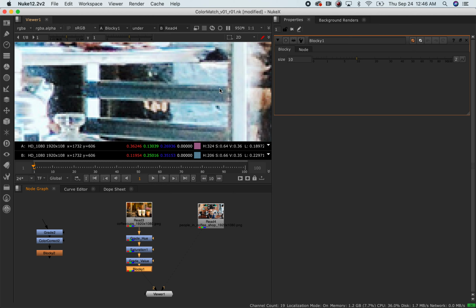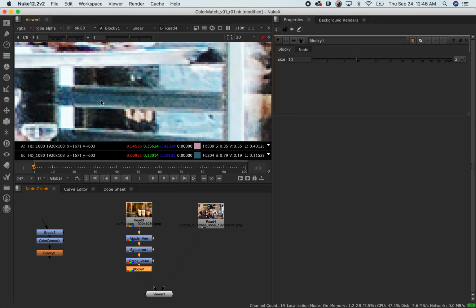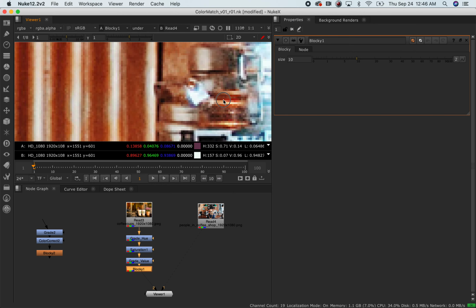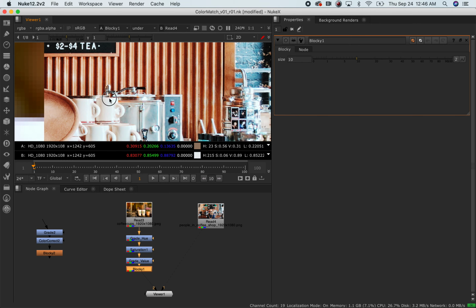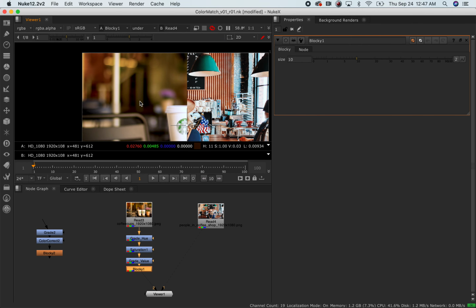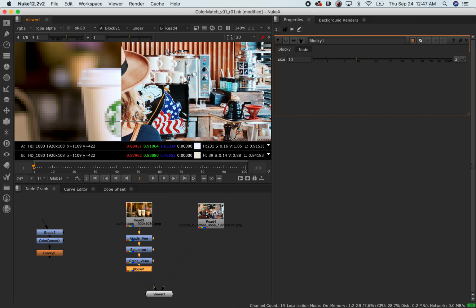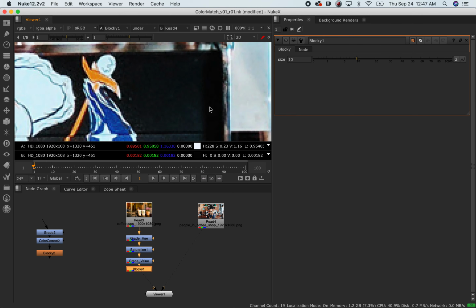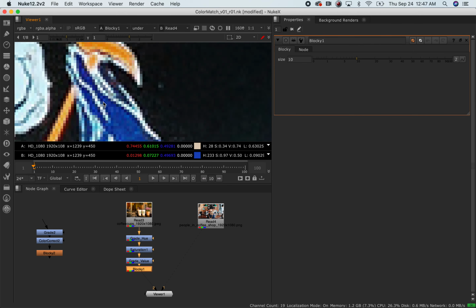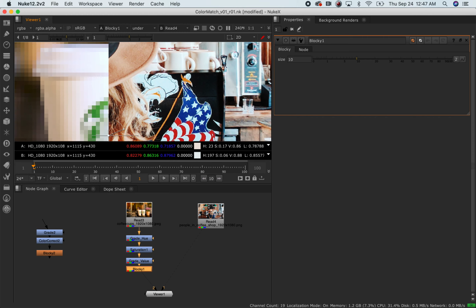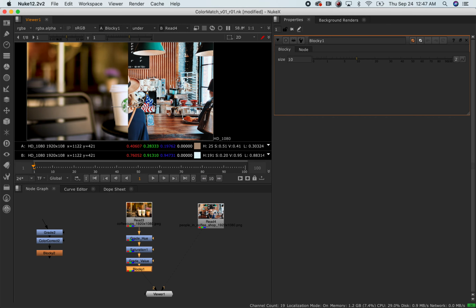So if I zoom in here, I can basically see that this is more pixelated, this image, than this one. At least in certain ways. It could be sharpness, but it's more deteriorated.